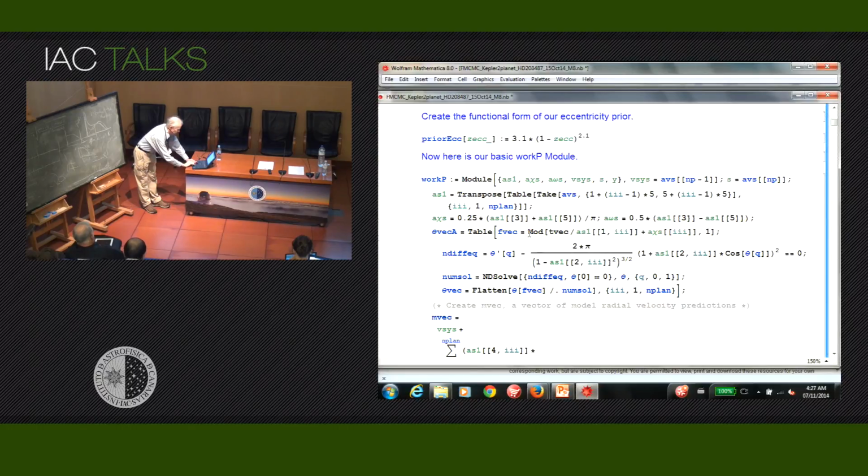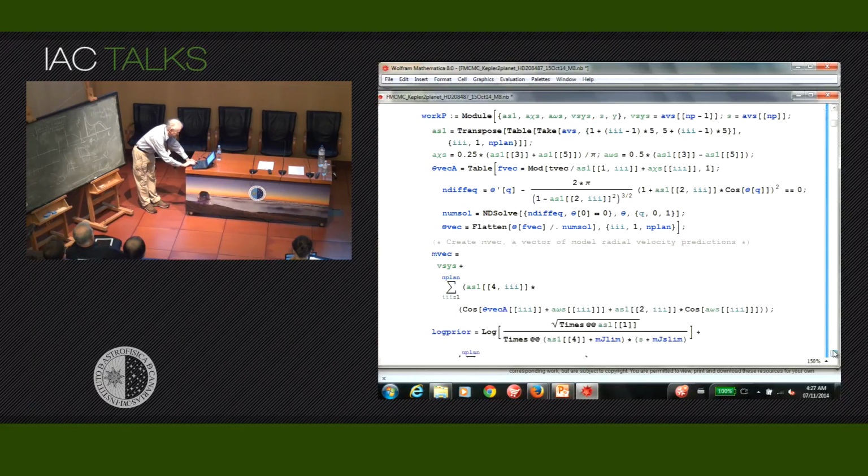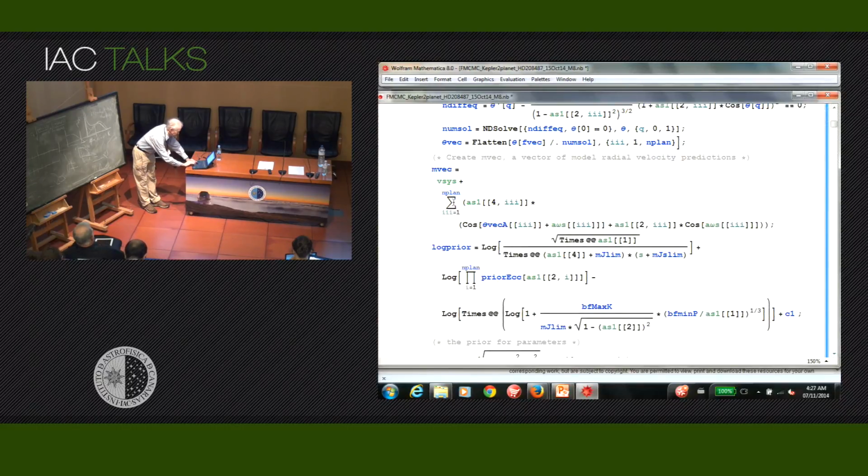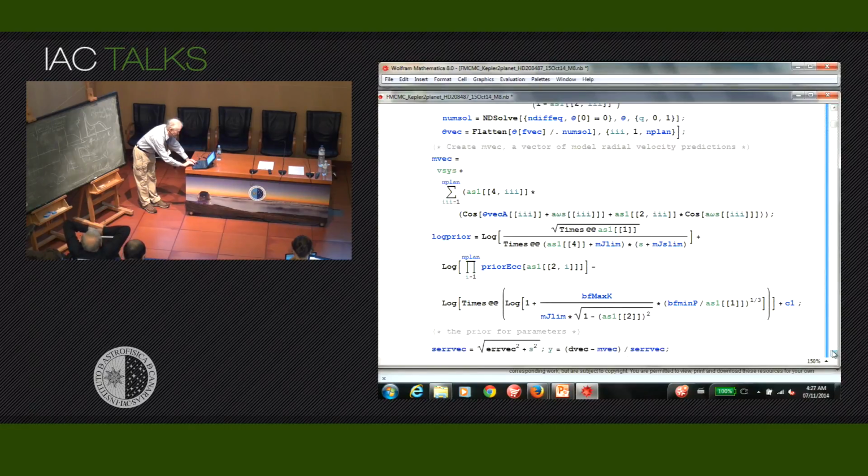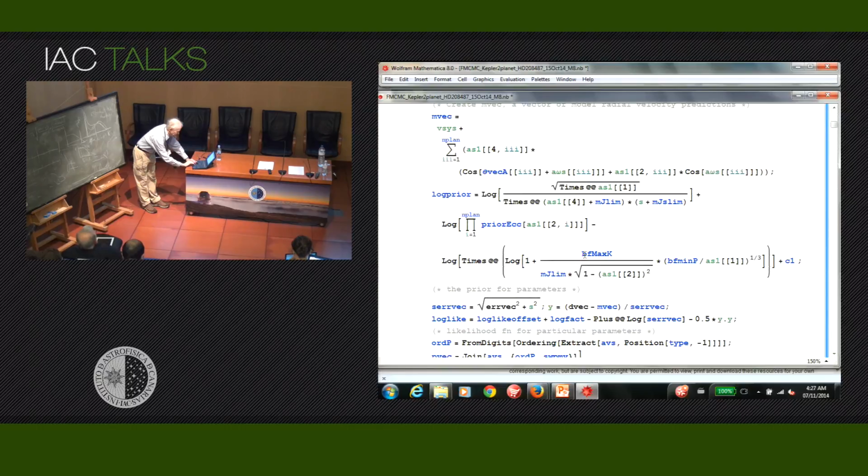And so then this thing automatically extracts the cycles, the repeats of the parameters, and then sets up the calculation to convert the measurement times to angles. And this differential equation, of course, is the thing that takes up most of the time. And here we are constructing the model, and here's the log prior with the eccentricity term, and then there are these other k max dependent terms as well.